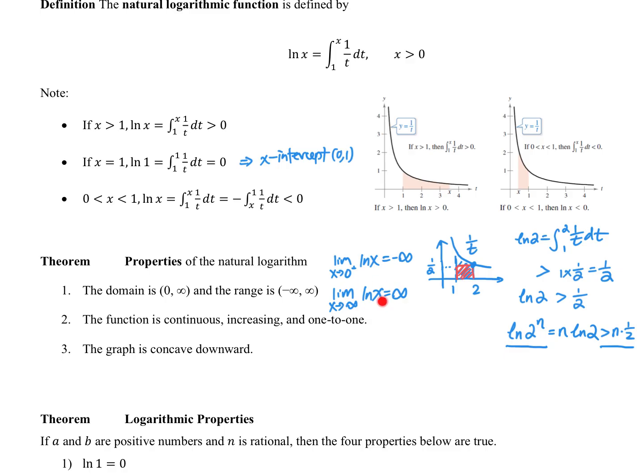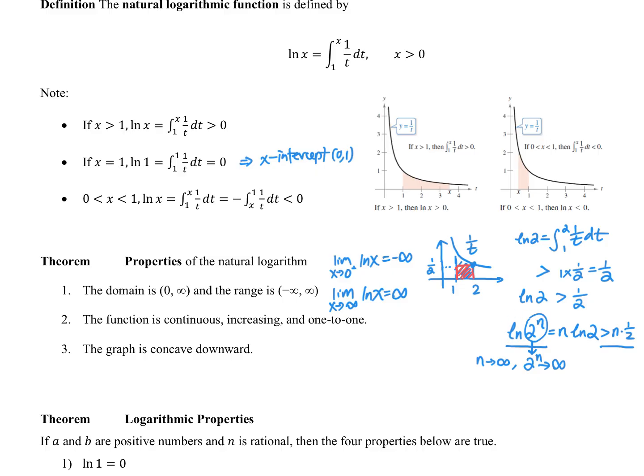To establish this result, so this is my x. Do you see that when n is approaching infinity, this is also approaching infinity? That's what we want to establish. When x is approaching infinity, we want to show the result is infinity. So therefore, when n is approaching infinity, this x right there, 2 to the n, is approaching infinity, right? Okay.